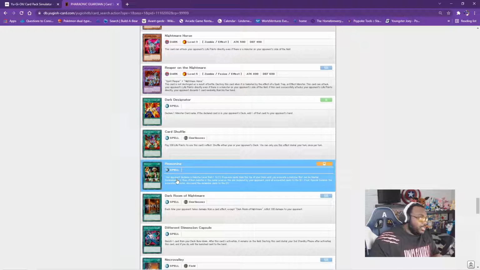Your opponent has to call anything between 1 and 12, and if they call it wrong, you get to special summon a monster from your deck for free. You do lose some cards on top of your deck, but when we start getting access to Dark Magician of Chaos and stuff like that, it's going to be a really, really good card.